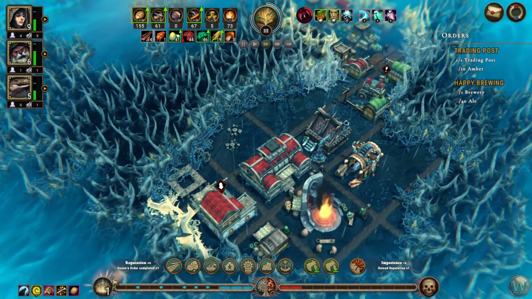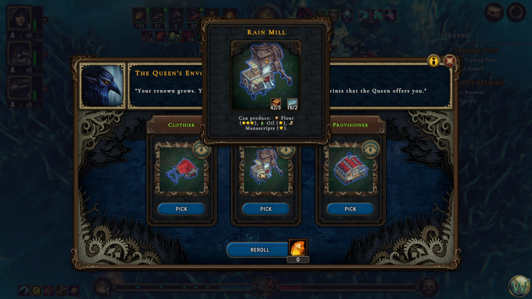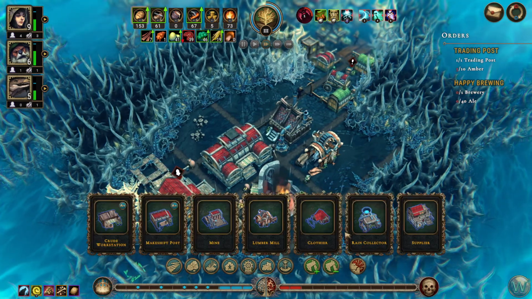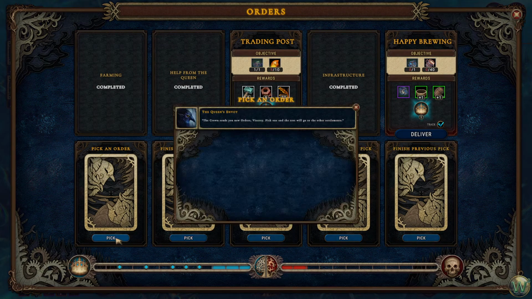Because I need the, oh good, a clothier. So the provisioner would give us the coats as well, but only at 1 star. However, it gives us the pack of provision, pack of building materials as well. Rainmill gives us a really good flour recipe, but we need clothing, so we're going to go with this one. Clothier. Goes there.